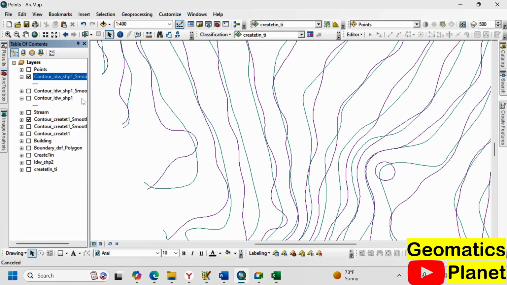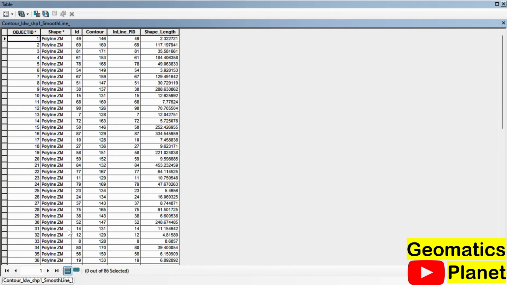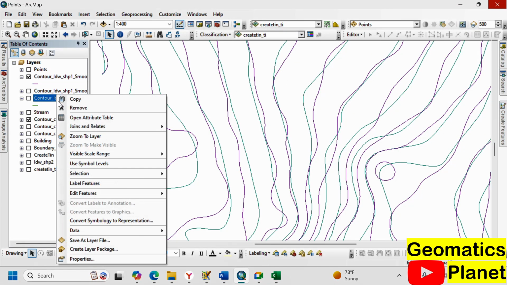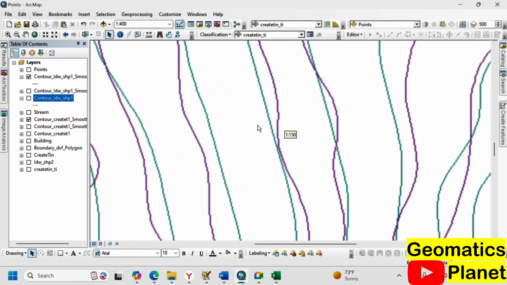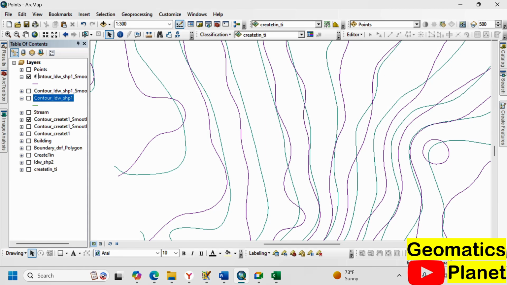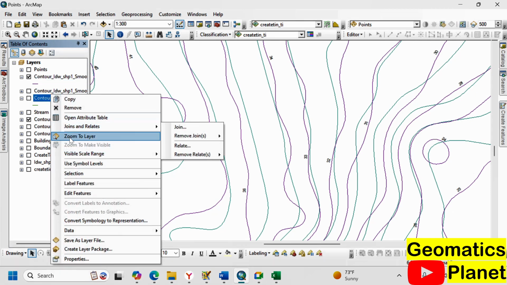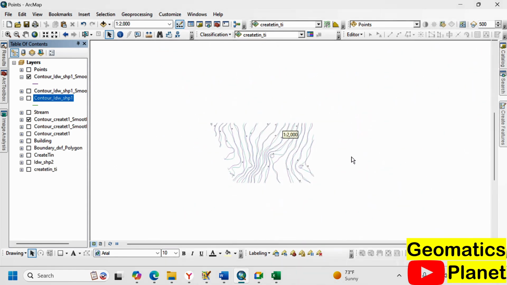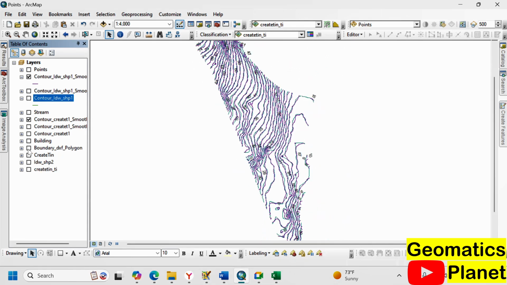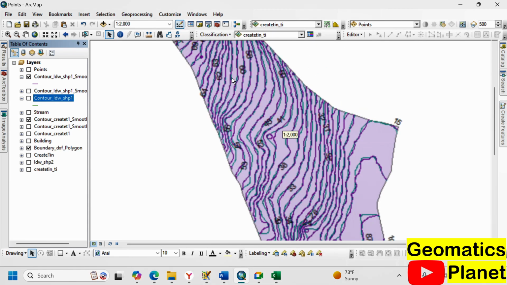If you look here where the data is not, we have an 86 line here on the IDW. If you look here, we have 90. Do you see the difference? And if you look at the drawing, it doesn't look the same way. If you label this one and label this other one, you will probably see the difference between them. But what I just want you to know for now is how you can create a contour map. Is that okay?